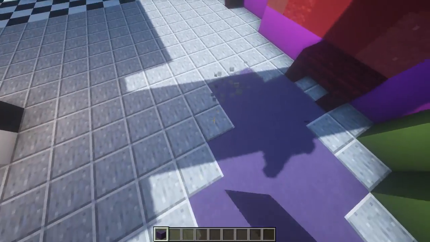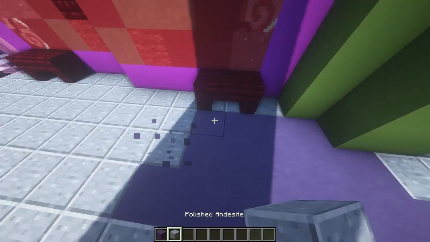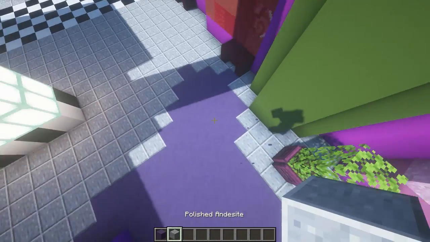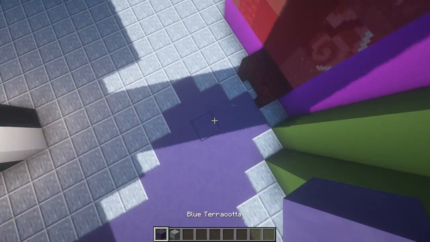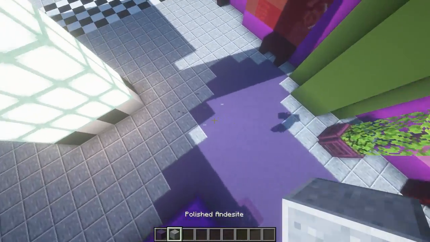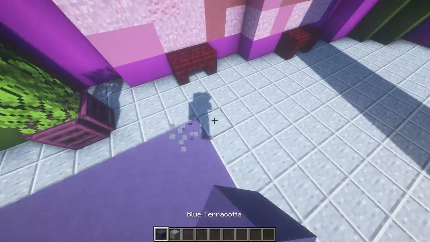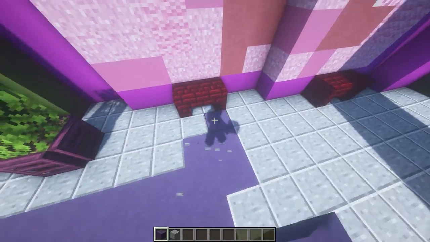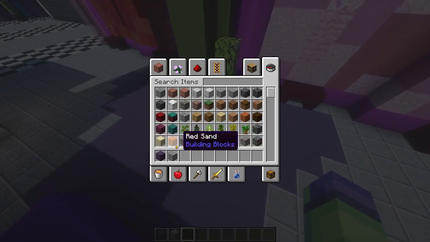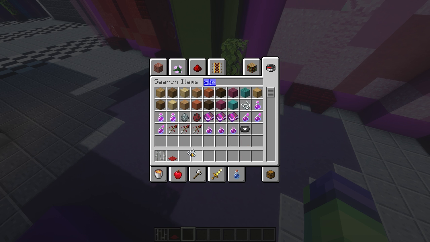Do something like that. I'm not really sure. That actually just looks terrible. Maybe something like that, maybe? I don't know. It's something. Yeah, we'll stick with that. And then on this side, like one, two, three, like that. Something like that.